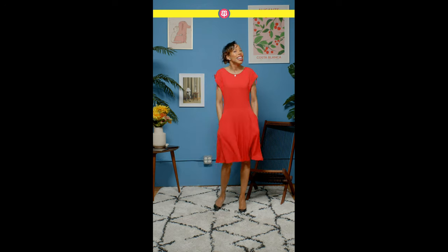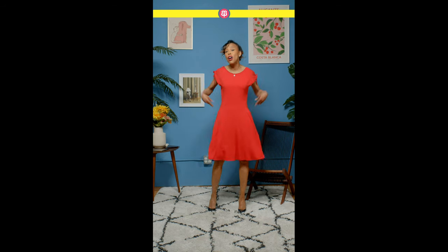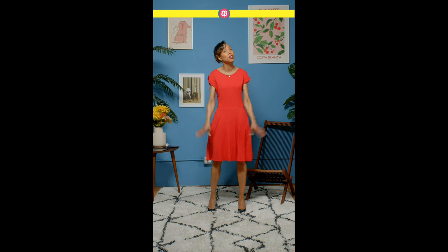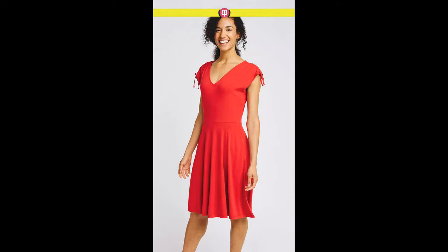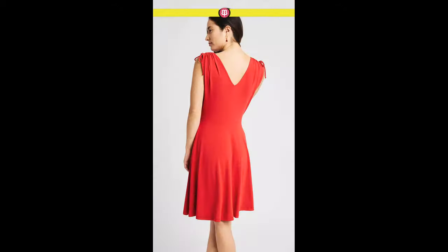It's easy care, nothing's changing. It's an easy wash: throw it in the wash with light colors, inside out is how I like to do it, and lay flat, and that's all you have to do. Weightless, odor resistant, meaning you can wear it a couple times and there's not gonna be any stinky smell. It's gonna really give that moisture wicking effect. If you get a little nervous or excited, it'll dry really nicely. It's just a nice piece of garment. The fabrication on this is amazing. It feels like your favorite nightgown, like something you should be at home relaxing in. I always say this material is sinful, so you will really love it.